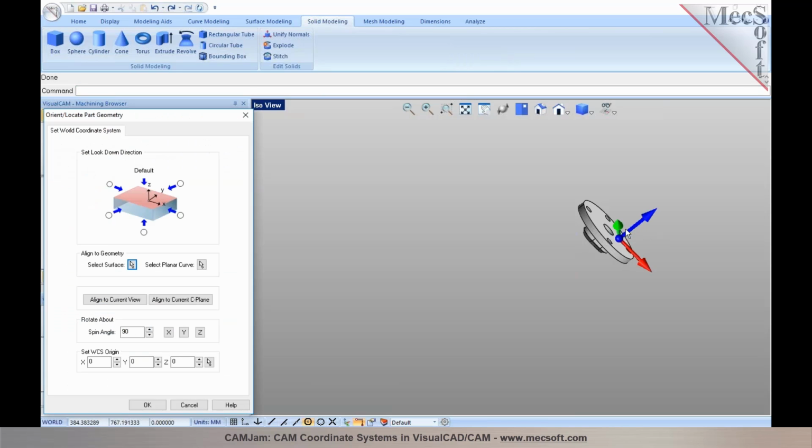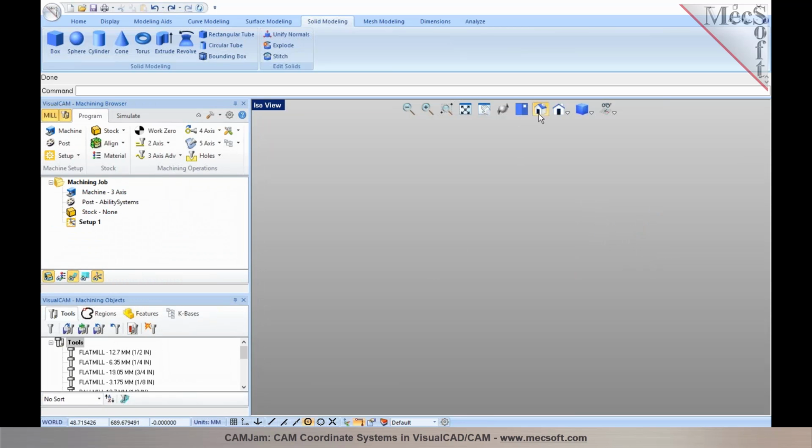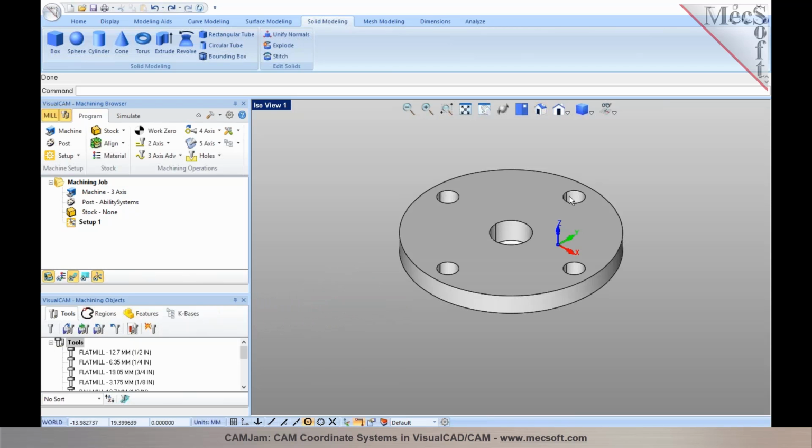You'll now notice that your z-axis is normal to this face. Now when you pick OK, this will go ahead and orient the part automatically so that the Z is normal to that particular face right in here. So this would be one of the other techniques or other ways to orient the part.